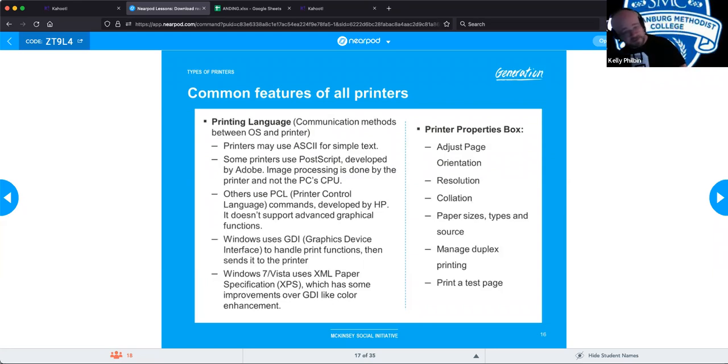You may have legal paper in some, you may have just standard printing paper in others, you may have thicker weight paper for presentations and resumes in another. So depending on what you're doing, you may use different types of paper, and each paper may be loaded differently in each tray, and you have to tell the printer what's there so it knows what it's using. And then all of them offer an ability for us to print a test page.